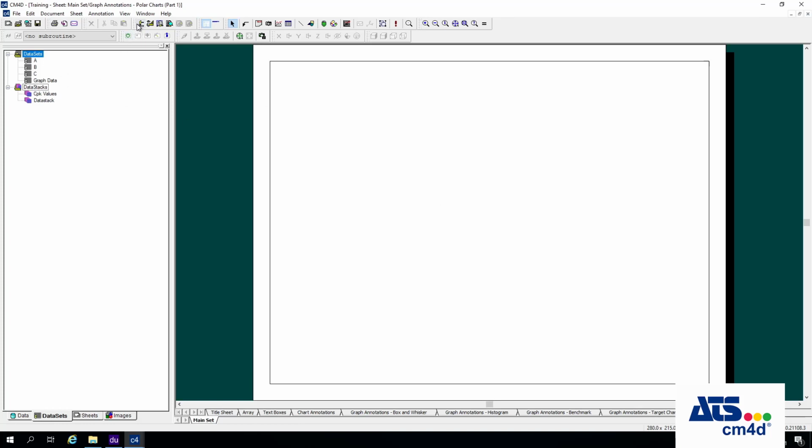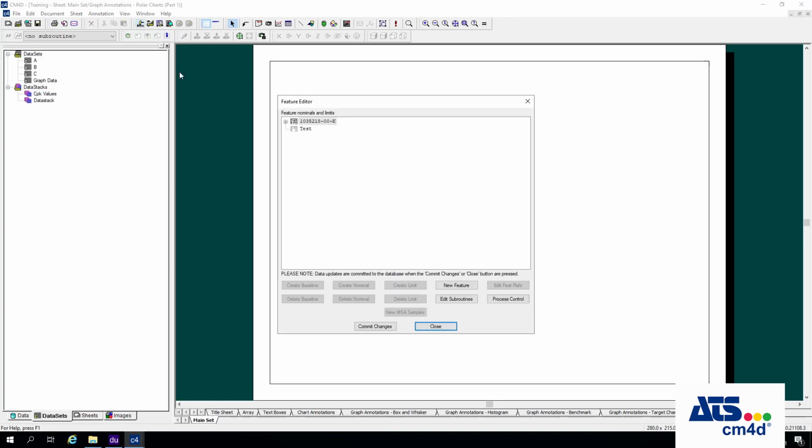So I think there's one other thing I want to do. I also want to show or add in a nominal for polar for one of the hole points, because I don't believe that was done before. So I'm going to click here on this point, click here on nominals.